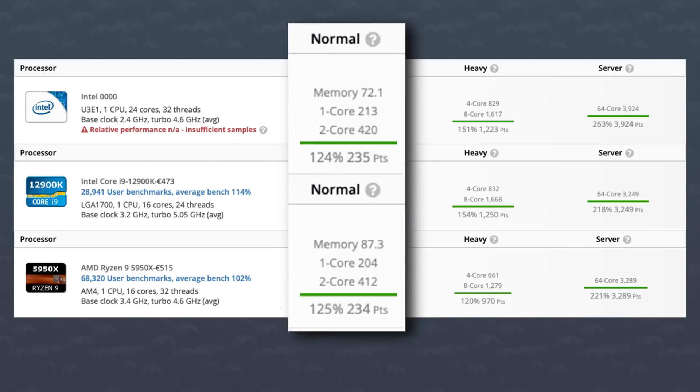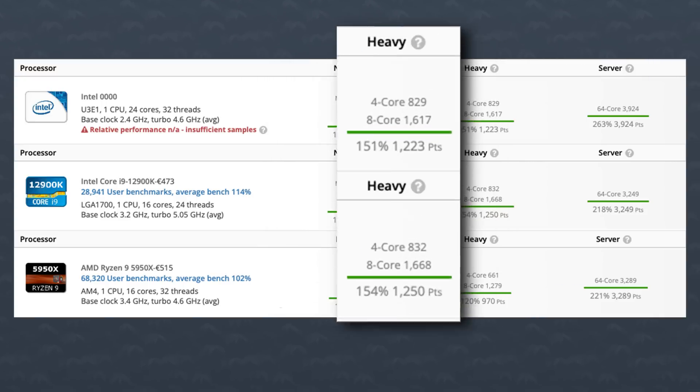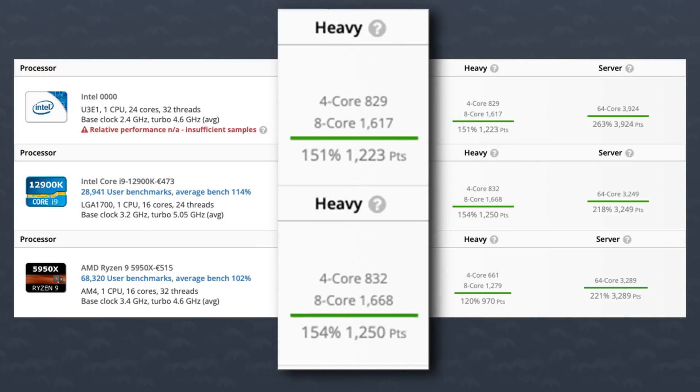This new 24-core CPU seems to be about as fast as the last generation in two categories. You can see on their single and dual-core normal benchmark it beats the 12900K — not by a lot though. If we look at the quad-core and 8-core segment, it's slightly under, actually. Remember, we're talking about an engineering sample here that is clocked at about 8% lower on average compared to the previous generation, so this is already pretty good.